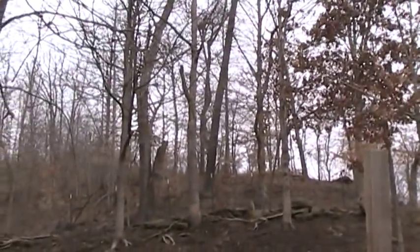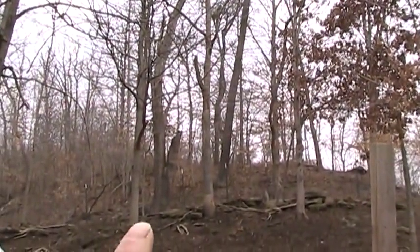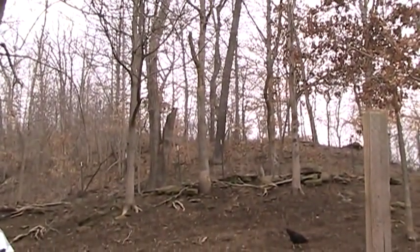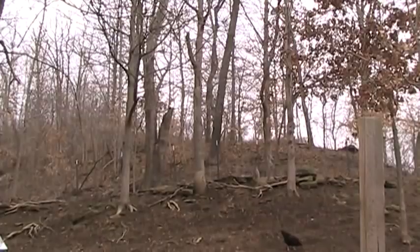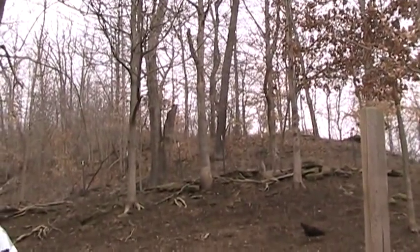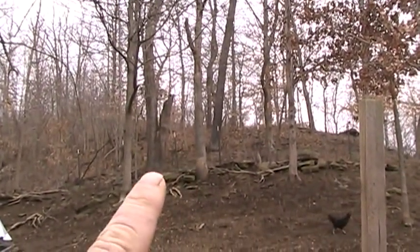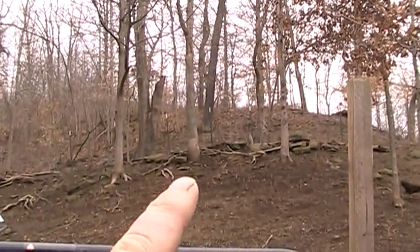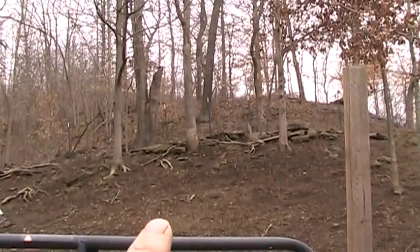Alrighty, so there's the tree that I'm gonna get, is this little oak right here. That oak, I think it got nailed about last year with the beetles that come in, those wood-borne beetles, and killed that tree. And that's a small enough tree to where I can drop it right here in this clearing by myself without worrying about anybody getting injured and all that kind of stuff.